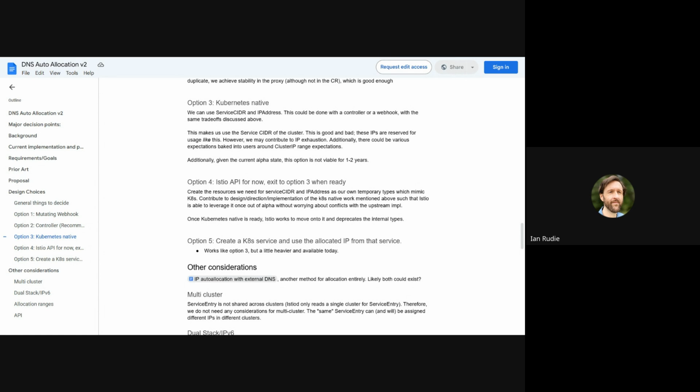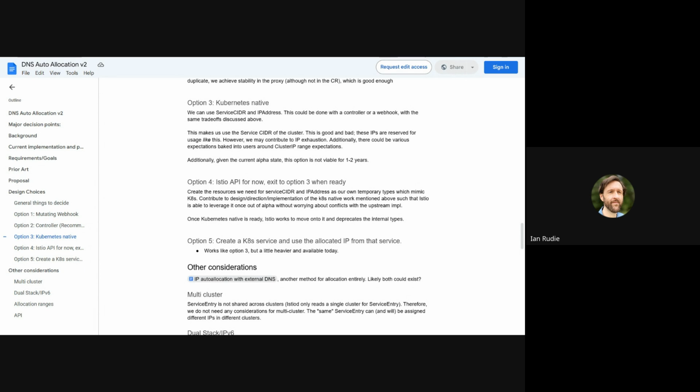So I started working on that a little bit. Right now, it's doing some sort of kludgy stuff to store the assigned IPs. That's not great. So I wanted to see if we could get some consensus around where we're going to store addresses that are auto-allocated in the service entry. To my mind, a new field under status that's just addresses with a list of those addresses is probably preferred.